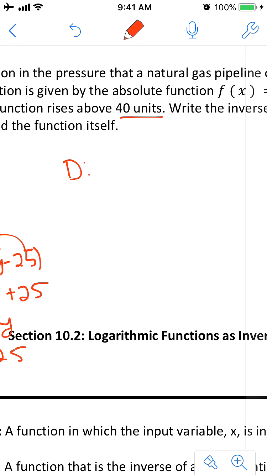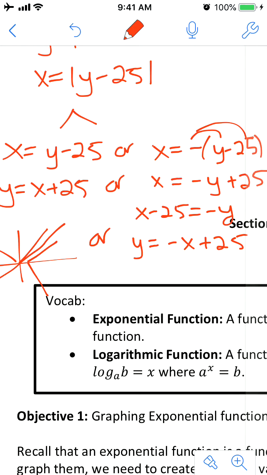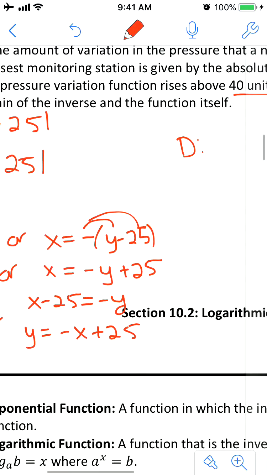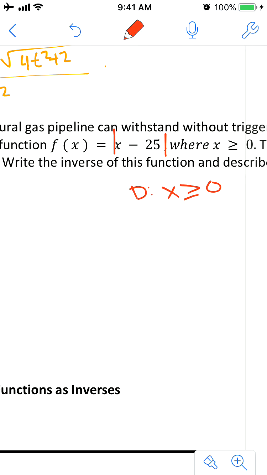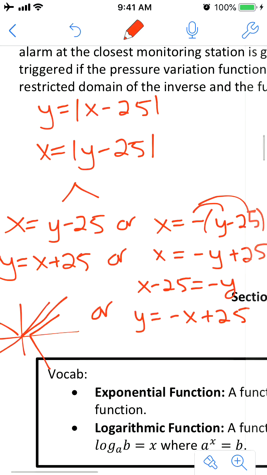Let's think about the domain now of each of these. What's the domain? Do you see anything that would be a problem plugging in this function? No, the domain could be anything, right? But once again, what is x? If x has to start greater than 0, it's got to also be greater than 0 in the inverse as well. So when it comes to the function, anything you can plug in anything you want. You can plug in a fraction, you can plug in a negative number, you can plug in a positive number, right? It wouldn't matter. But x has got to be greater than 0 in the context of the problem. In fact, no matter what number you plug in, you're going to get a y value that's positive.